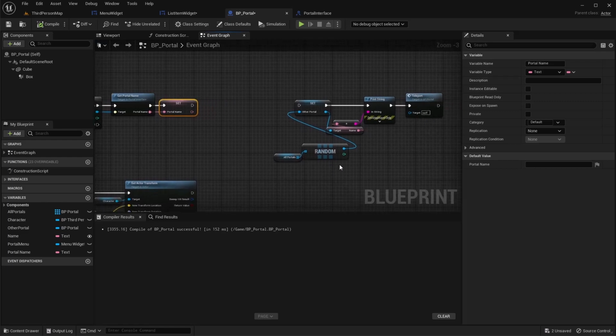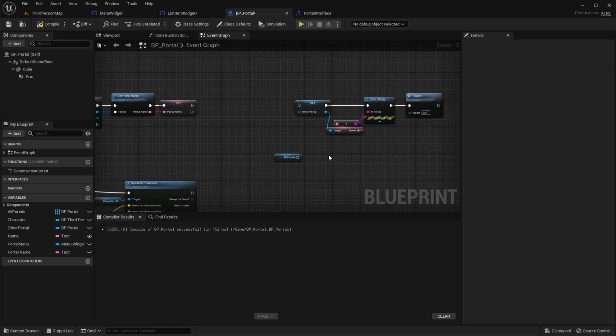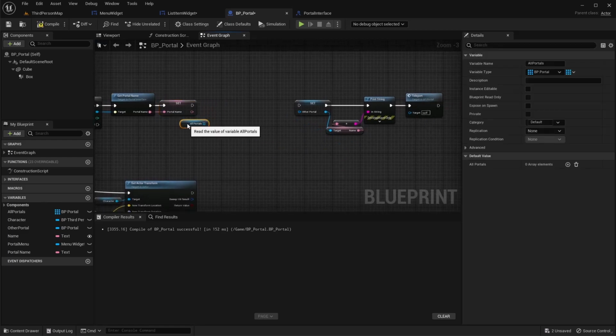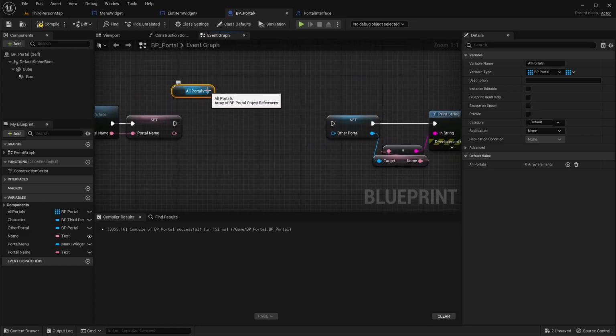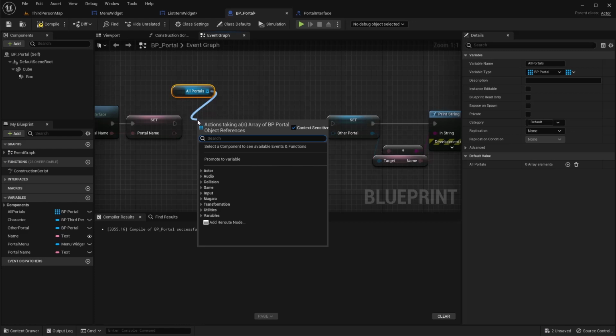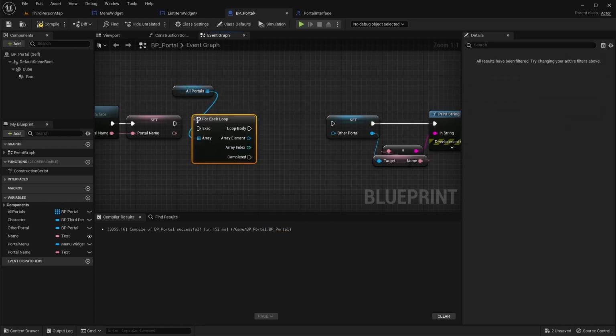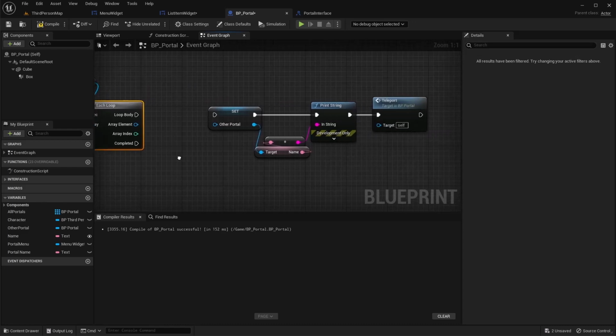From here, we're no longer going to do this random, so let's remove that. And we need our all portals. Let's come out of all of our portals and do another for each loop. Connect that up. And this for each, we're going to check the name of the element coming out to the portal name that's being set on the click.